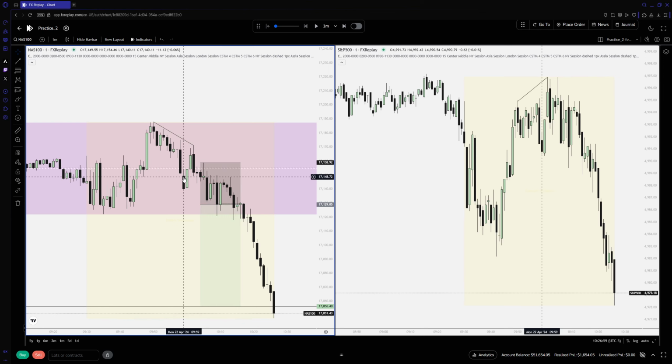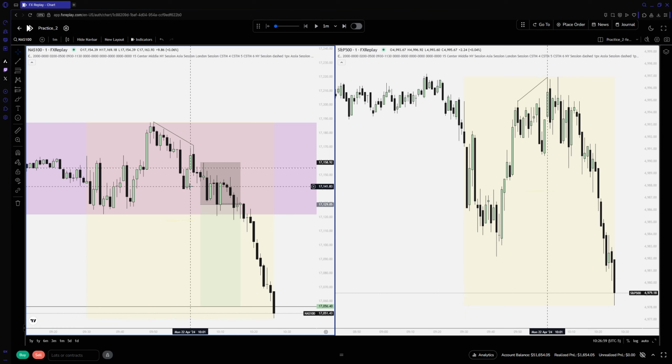So the 9:30 candle closed, so this is the 10 o'clock candle, right? If we want to go lower, what do we want the 10 o'clock candle to do? Open high and then go low. So we open high and then we close below here, right? So at this point, I was like, okay, cool, we got this.